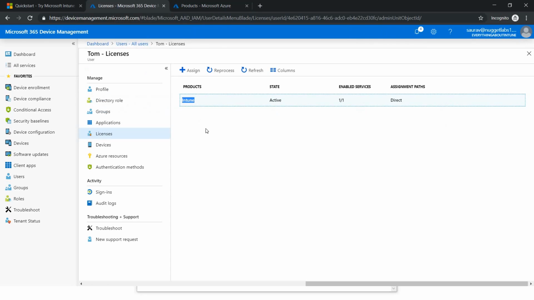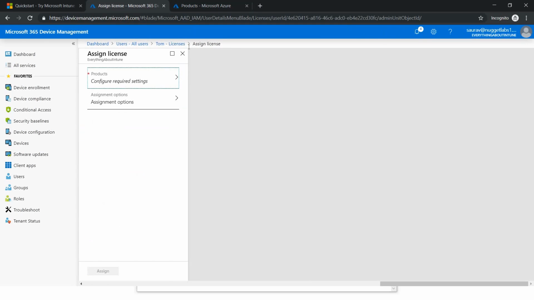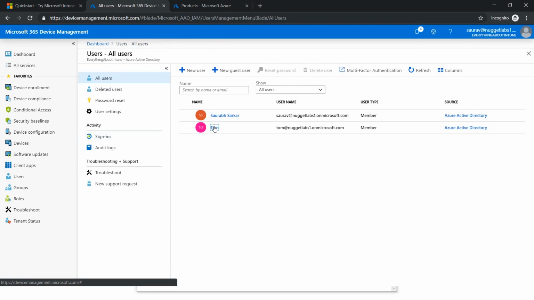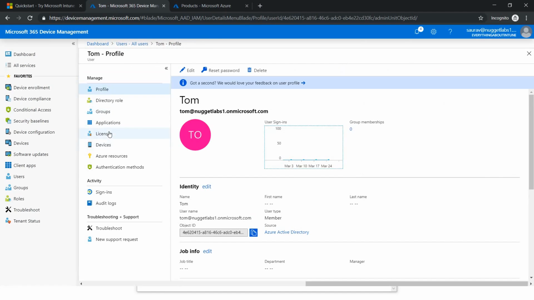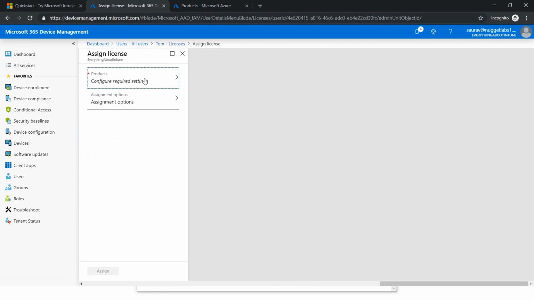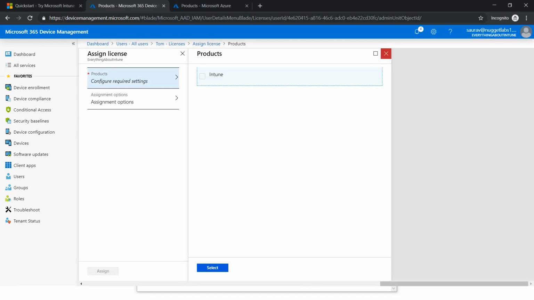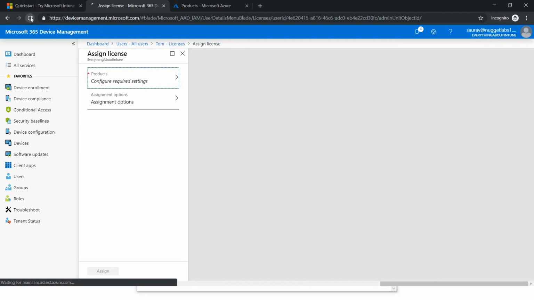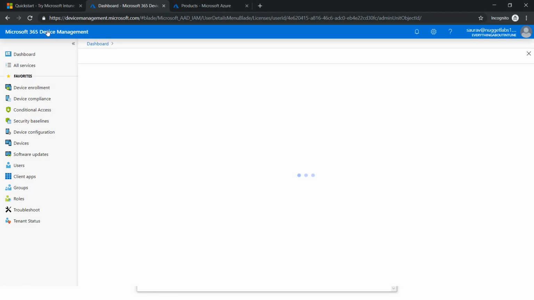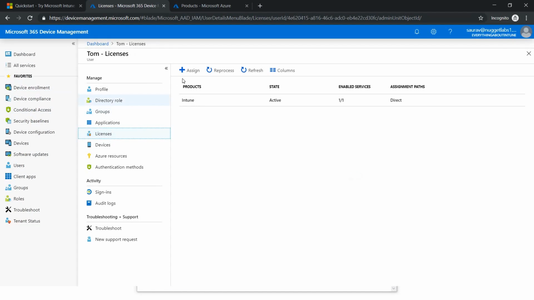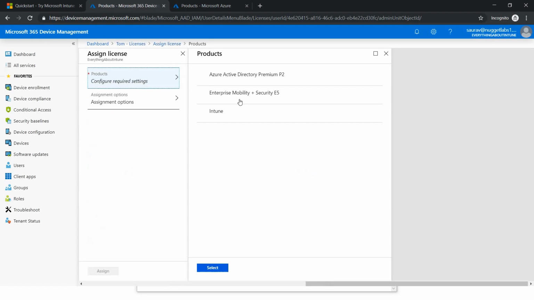So now if I go back to users, click on Tom, go to licenses, click on assign, and go to products. Okay, it's still not showing. Let me just refresh this page and then go back to assign products. Over here, now you can see that I can choose these two as well.